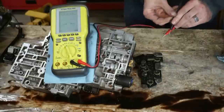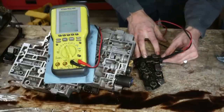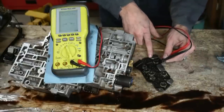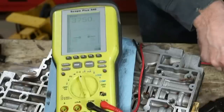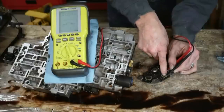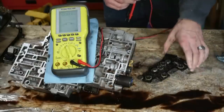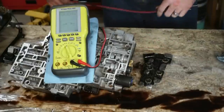So what we want to do is go through, use resistance again. What I'm going to do is put the probe across these contacts, and I'll push down on it, close that switch. Now you can see the resistance is going to drop down to zero because that switch is closed. If we do the same thing over here, push down on this, and you'll see the resistance drop to zero again because that switch is closed. I did already go through and check all of these. These are good, but that's how you would do the electrical testing on the valve body and make sure all the electrical components are good.